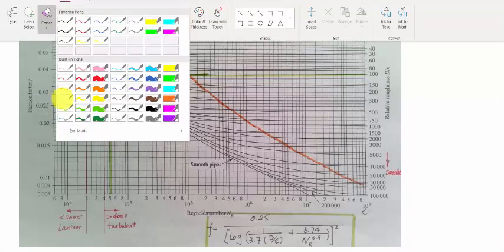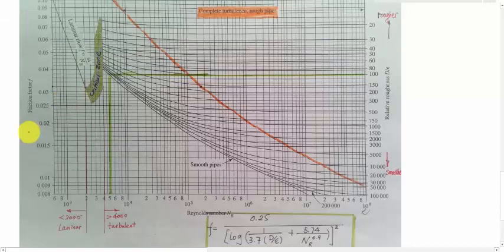How can I highlight this? Okay, let me see. I'm going to bracket. So this is the left side, this is the friction factor. And then the right side shows the relative roughness. And then on the bottom, it shows the Reynolds number over here. So friction factor F is going to be used in Darcy's equation, and you can tell this F is dependent on these two dimensionless factors, Reynolds number and the relative roughness.